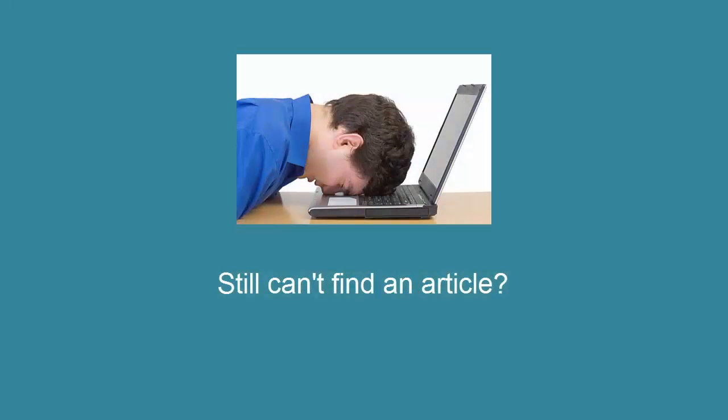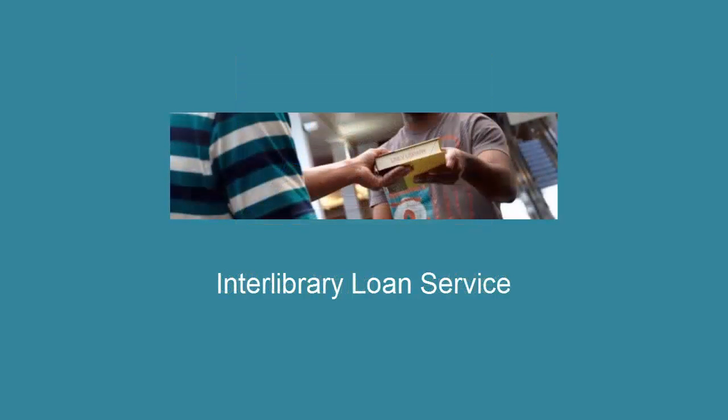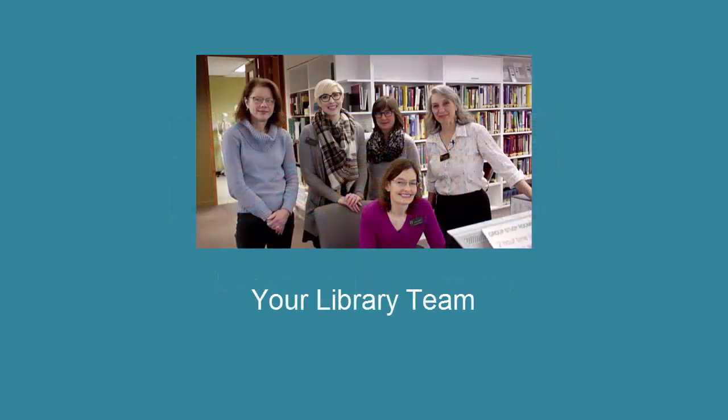And if you still can't find a specific article that you're looking for, we can request it for you through our interlibrary loan service. Just bring the citation information in to one of our library staff, and we'll be happy to help you locate it. And if you have any questions, feel free to ask us at any time.